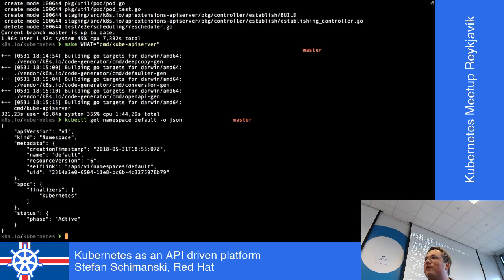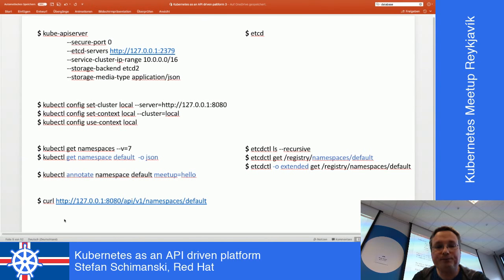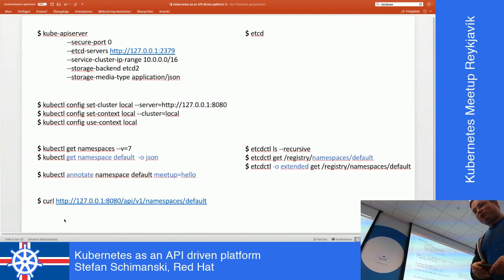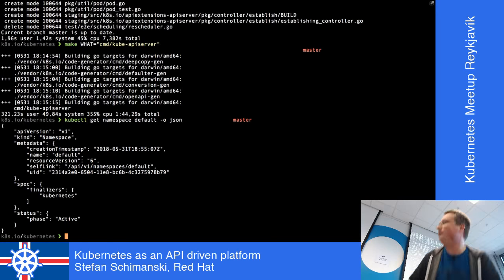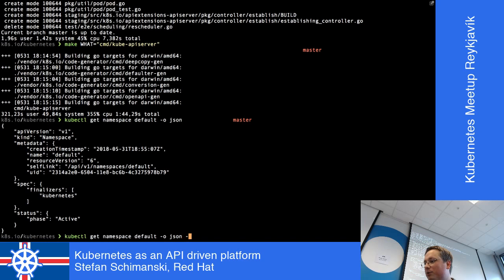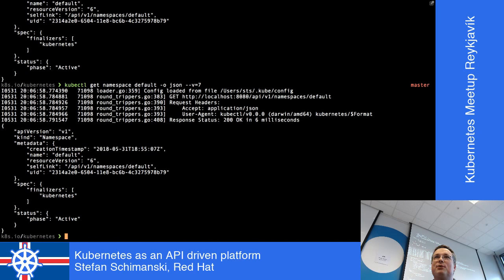So this is an API server. So we have used one of the endpoints of Kubernetes already. If you want to see what really happens when you call such a command, very helpful, just increase verbosity. We use glog for historic reasons. We don't like it, but we use it. If you increase it to 7 or something more, you see what really happens under the hood. So there's a request to this URL. You can use curl and access the same URL. You get the same JSON. Nothing secret. If you use kubectl create, you see a POST call and so on. So everything is just standard REST.